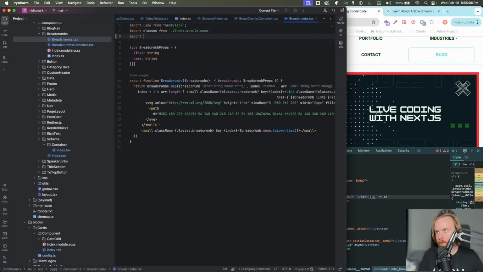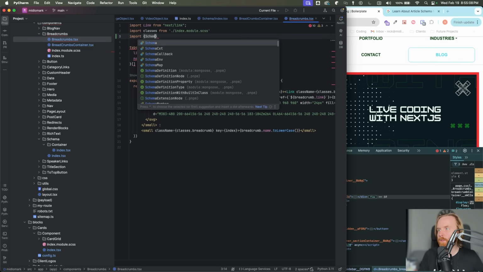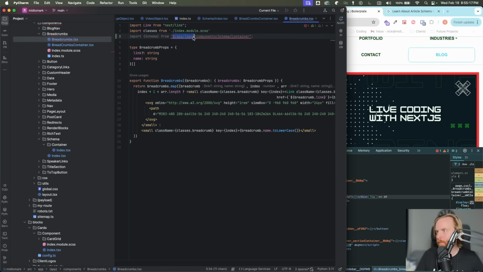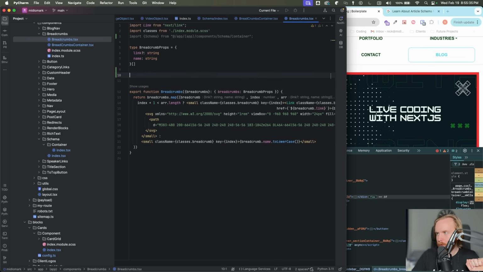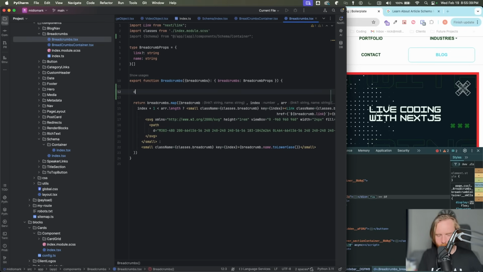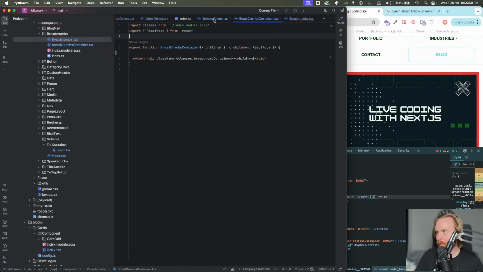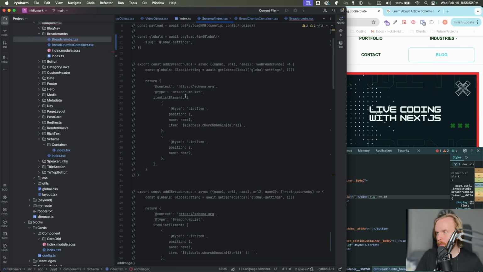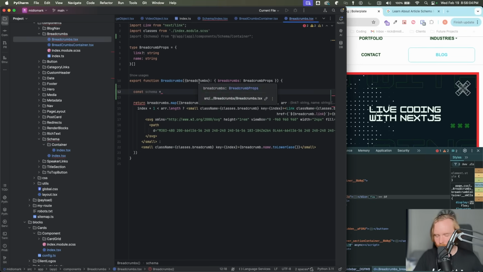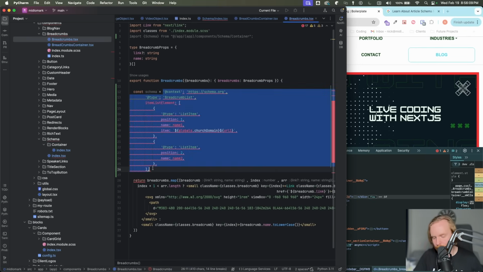We're going to import our schema from, okay, we'll keep it. Did I even use breadcrumb container here? I guess kind of. So this is going to be a return. All right, so we're going to do our const schema. It's going to be an array where, not even, so we'll do our breadcrumbs container. So we're going to take just this as an example. So schema is equal to this as an object.